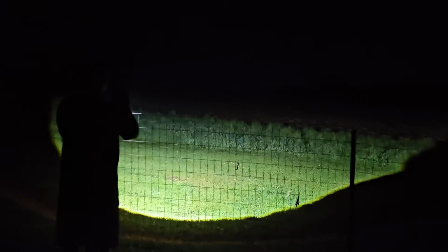And we can open the aperture. So a super bright, wide lens here. And there's a medium, low, strobe, and SOS. Very impressive flashlight, very impressed.